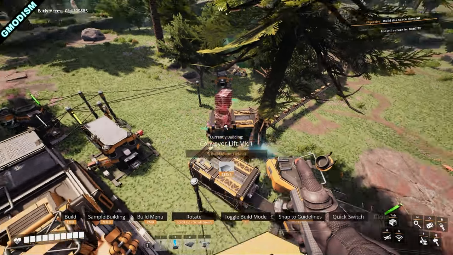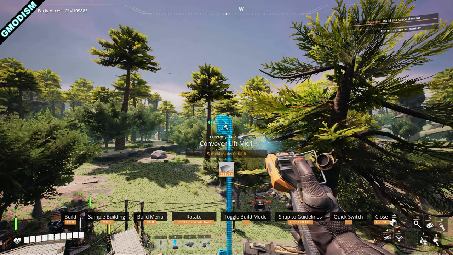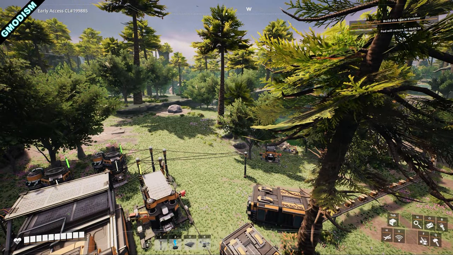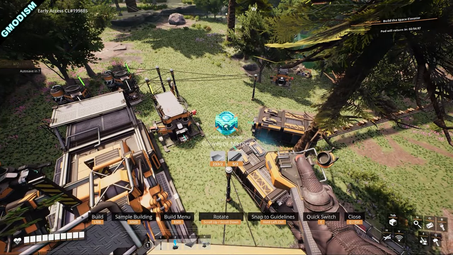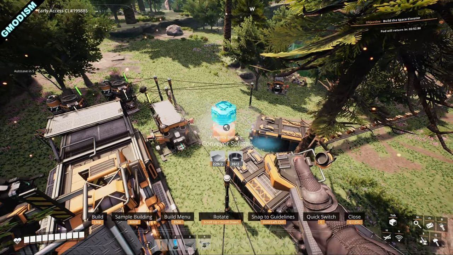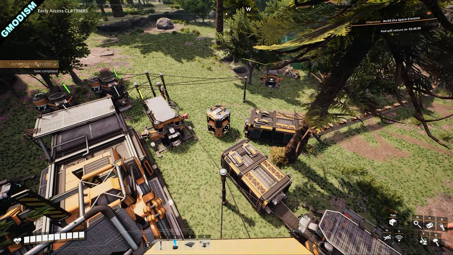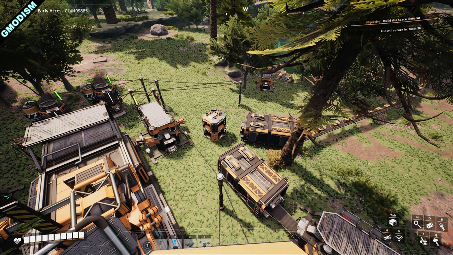In any case, let us look at logistics. We now have the vertical conveyor lift, so we can actually lift things vertically, which is very necessary for some nice logistics. But the most important thing is the mergers and the splitters. These will be absolutely necessary in our coming optimal iron factory, which we will be setting up in this episode.